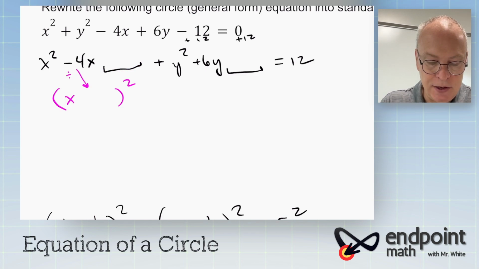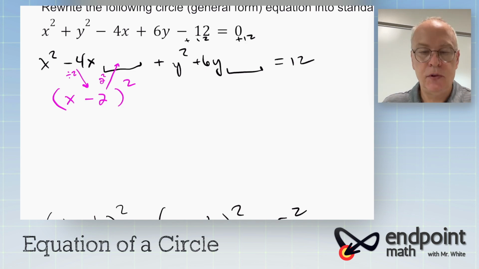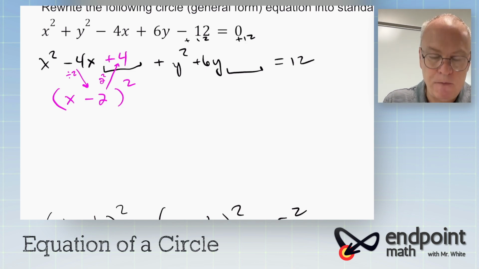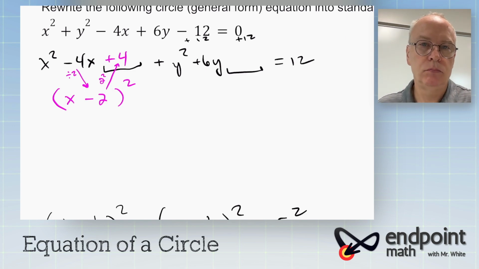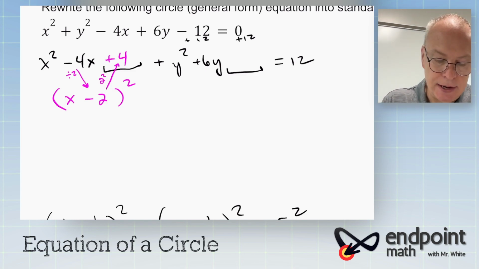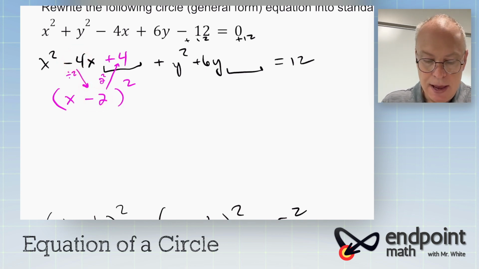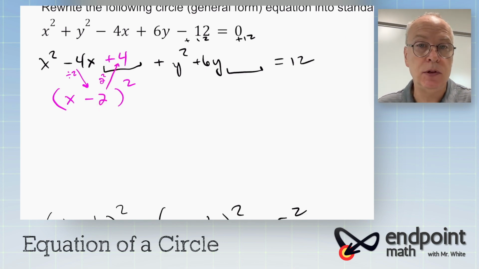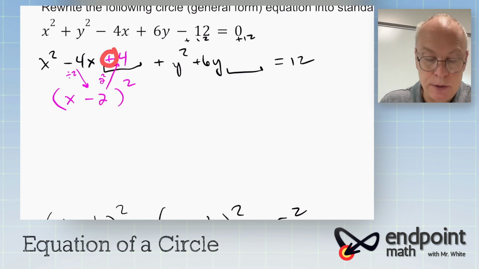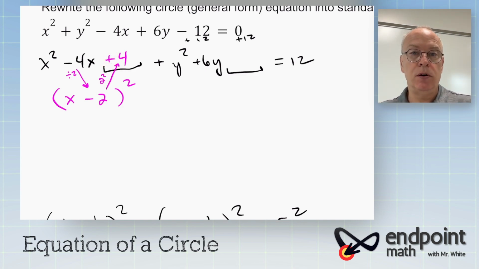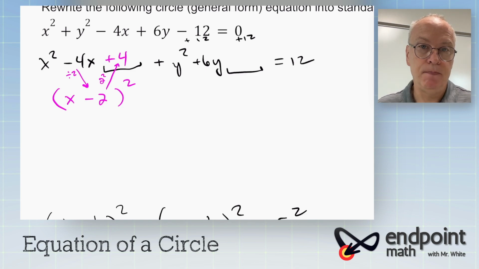Let's just divide this number by 2. And then you come back up here and you square whatever you put there. So that means I put a 4 there. All right, so let me repeat what I did. I saw this number, I divided it by 2, I wrote it here. And then after that, whatever I put here, which was 2 or negative 2, I square it. You will always be putting a positive number here when you're squaring something.